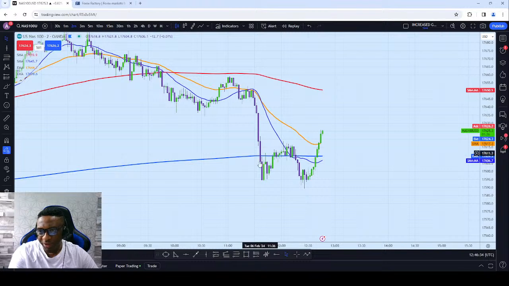So the reason why I took this trade was I did my tests, the PCT test. Price is below the 20 moving average. Let me write. So we have the P, and then we have C, and then T. Before you get into this trade, you first of all have to do this test before you go on.